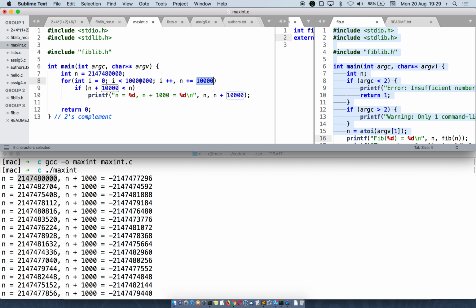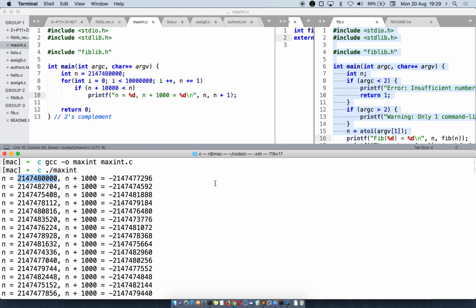Because otherwise, in 1 million iterations, if my increment was 1, I would actually not hit the large number, which we'll see immediately is in the trillions, right? So this is about 2 trillion, what you see here, right? With 1 million increments, I would only hit that if the step was very large. But if I start from here, I'm very close to that value. So now I can afford to step by 1, right? If I step by 1, I'm going to find out exactly what that value is.